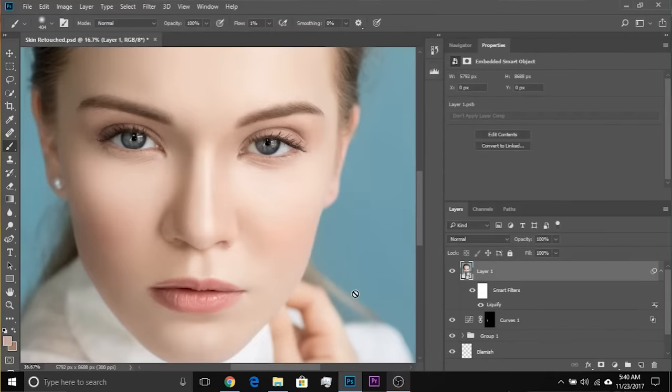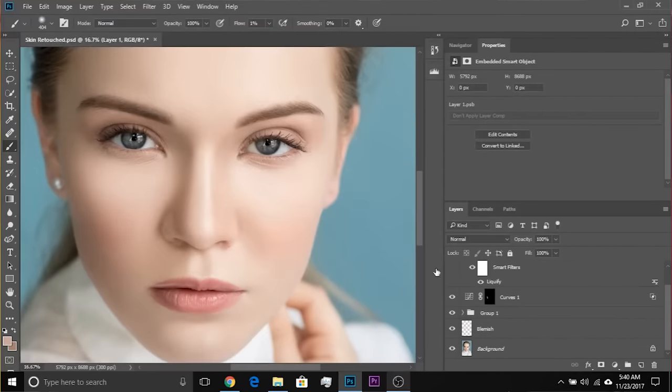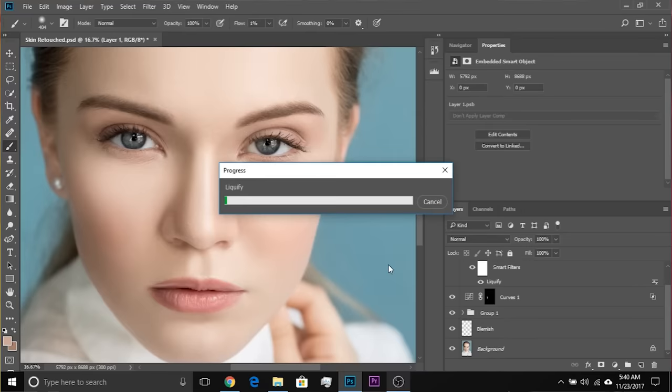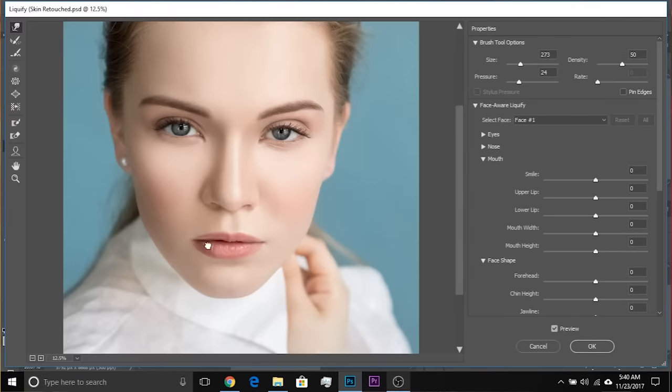Now this is what? This is a smart object. You can always go ahead and double click on Liquify and you can change it the way you like. Now, what are its advantages? One of the biggest advantages of smart objects is that when you apply a filter to it, it's a smart filter. And the advantage of smart filters is that smart filters can be copied. Yes, they can be copied. So let's zoom in and suppose you want to make a change. For example, you want to take it a little inside like that and hit OK.